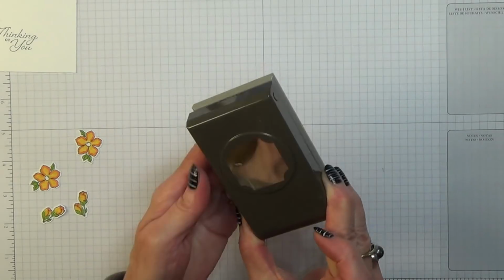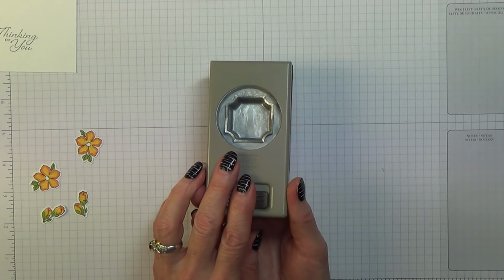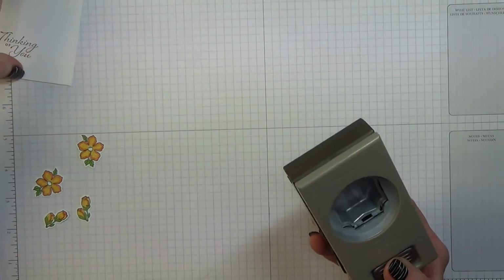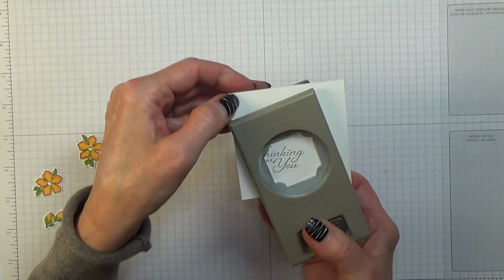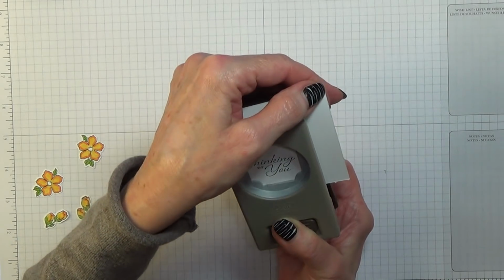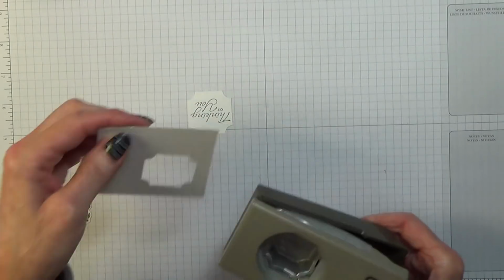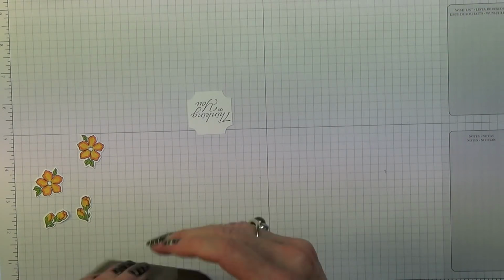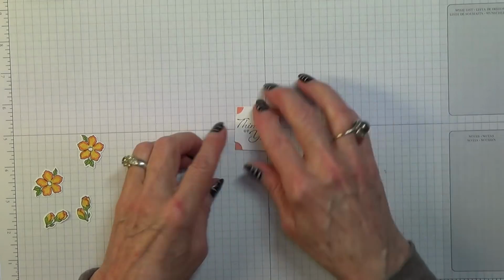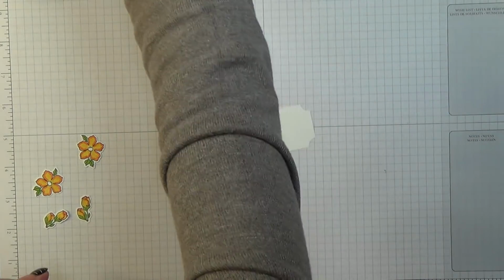Right, this is the punch that I'm using, and it was one that came in one of the tins with stamp set and project and things in there. I can't remember for the life of me what it was, but I will put the name below for you. So I'm just placing that in the centre, nice and straight, and that is actually a 1 3/8 inch square, which is why I said have one of that, and then we can mount it on top there, like that. Okay, so a little bit of tombow.